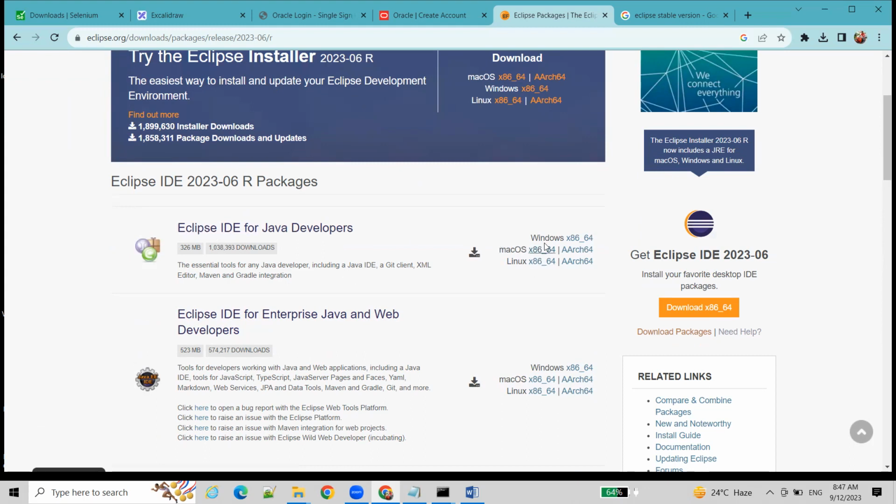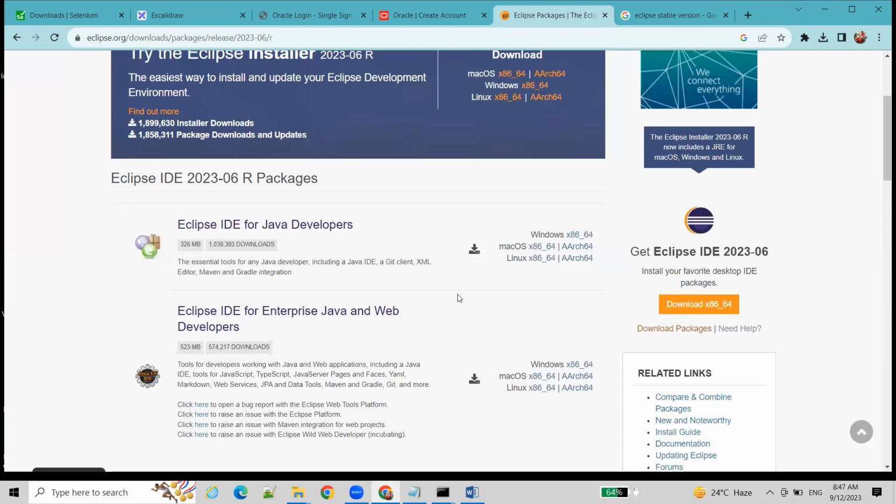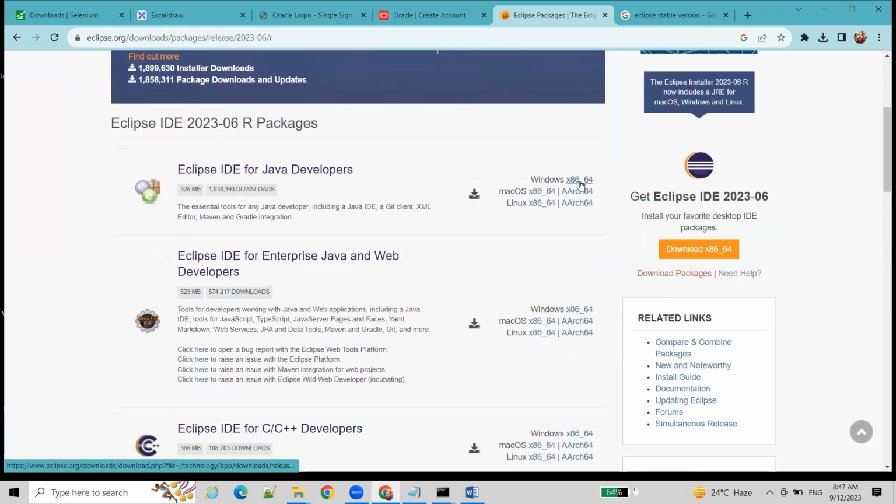Based on your operating system, you can download that package. Or you can use this Java web developers package. Anything is fine. You can check the essential tools for any Java developer, including a Java IDE, a Git client, an XML editor, and Maven and Gradle integration.